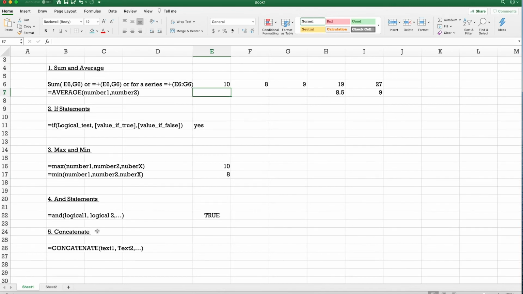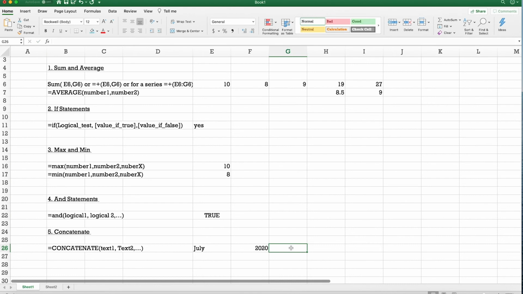Now this last function, concatenate, this is used to combine text, numbers, dates, and other inputs. So let's say that you want to combine month and the year into one single cell. Write down the concatenate function, concatenate, select it, text 1, it gives you this one, comma, text 2, enter. And then it's going to show it to you like this. Now, if you want a space between these two, you just have to go back to the first one, click a space, and that's it.